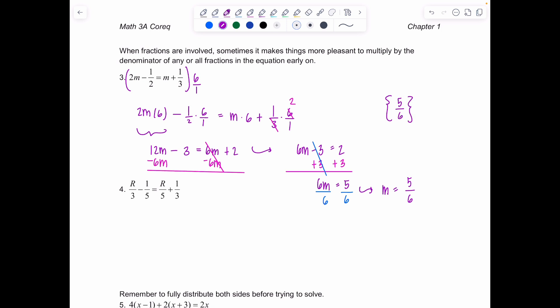Okay next one number four. Look at all of these fractions. Oh my goodness. Instead of dealing with it as is let me multiply through by all of the denominators. Now notice we have the same denominator twice here and the same denominator twice here. You don't need to multiply by 3 and 5 and 5 and 3. You can just multiply by 3 and 5. 15. The least common multiple because that would clear everything out. So don't overdo it. Don't overdo it please. I'm going to multiply through by 15. Let's see. Are you up for distributing and simplifying all at the same time or will that stress you out? Oh you got it. Okay so 15 times r over 3. That's going to give me 5r minus 15 times 1 fifth is 3 equals 15 times r over 5. That's 3r and then 15 times 1 third. That's 5.